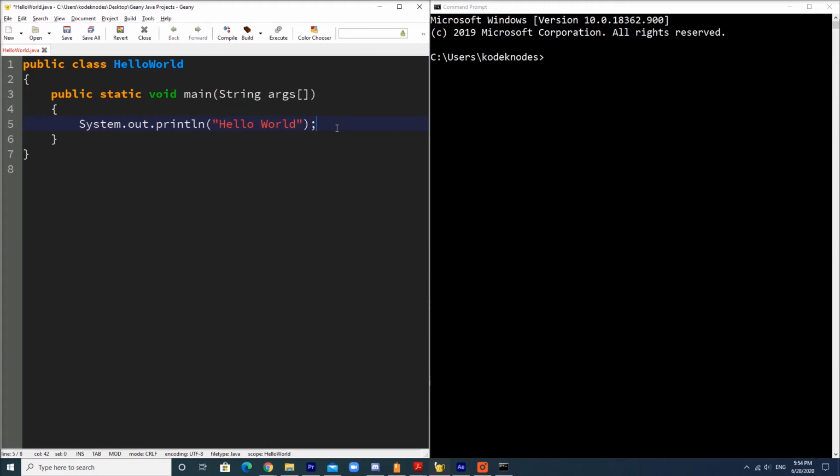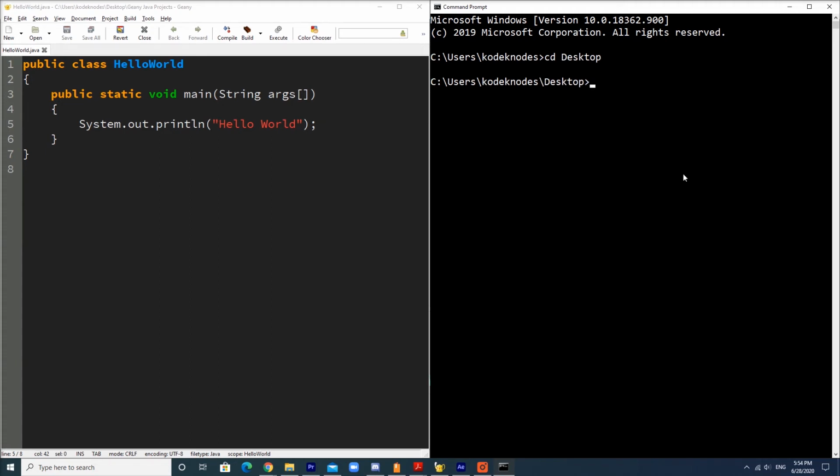Now, where are we going to see this output? First, press Ctrl-S if you're on a Windows system to save the code you just typed on your Java document, or on Mac, press Command-S. Open your terminal window. Now, how the terminal window works is that it is located where you are right now inside your computer. In this case, you are in your PC or maybe you're in your Mac, and to locate where our Java file is, type cd desktop to change our directory to our desktop. And as you can see, we're now in our desktop.